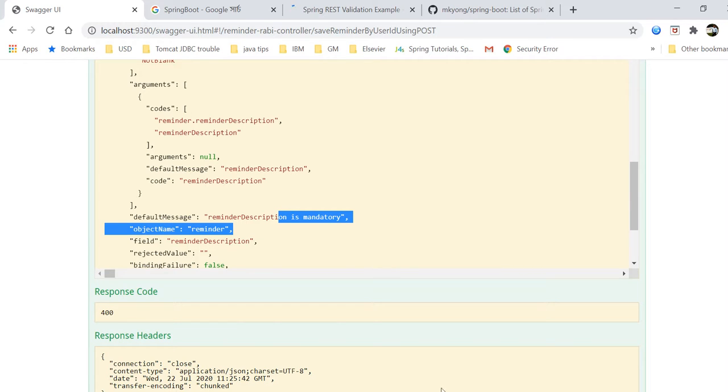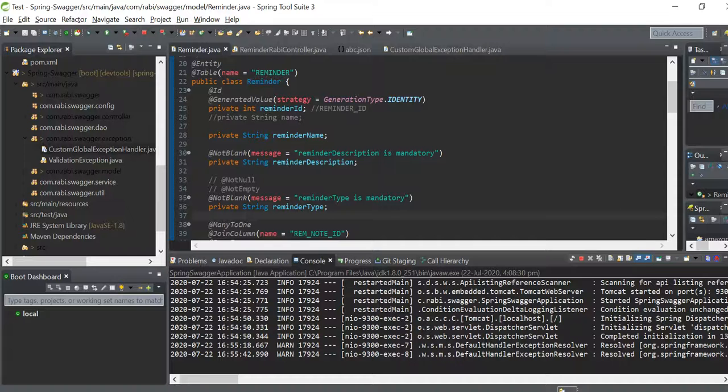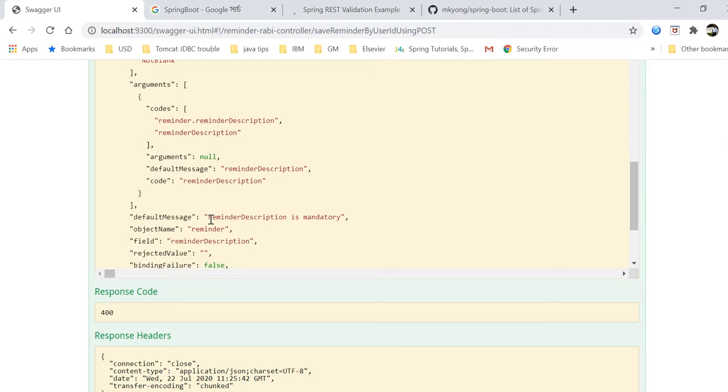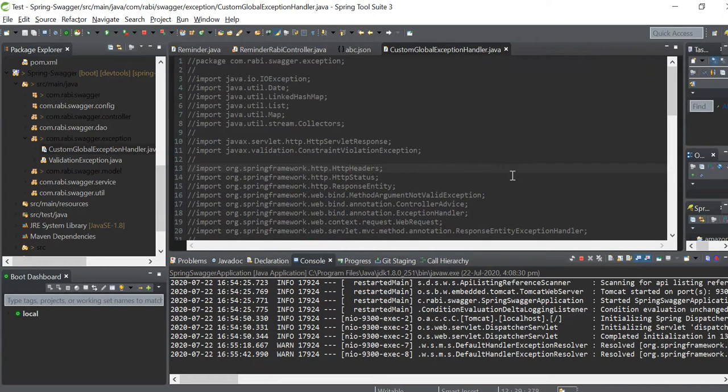And the worse thing is, if you don't give that customized message, just leaving it blank, you will not even get this message. So it's not user friendly, right? So I have to identify the reminder description, I have given that message, and also the custom global exceptions.